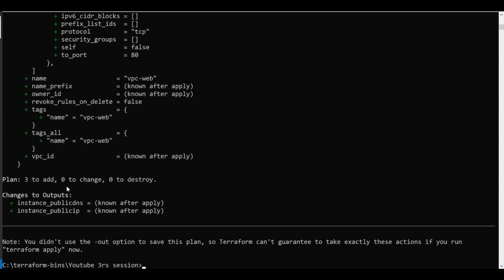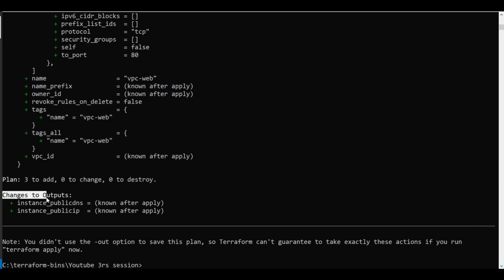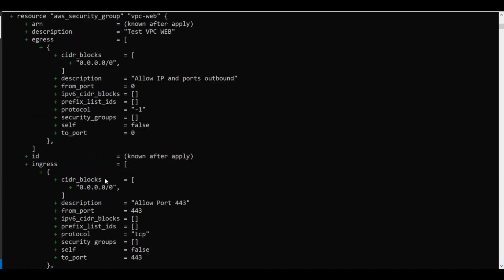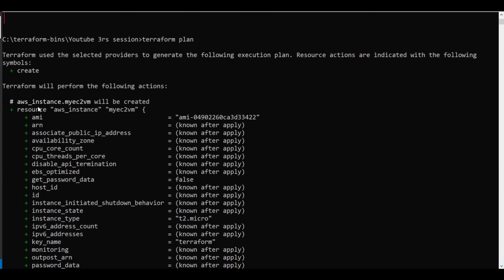So that execution plan has been run and you can see in here it is saying that it will be adding 3 resources. Also it is going to provide the output instance public DNS and public IP once the resources are built. You can see the 3 resources which it will be creating.